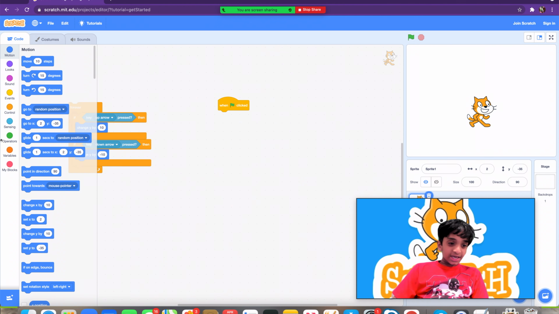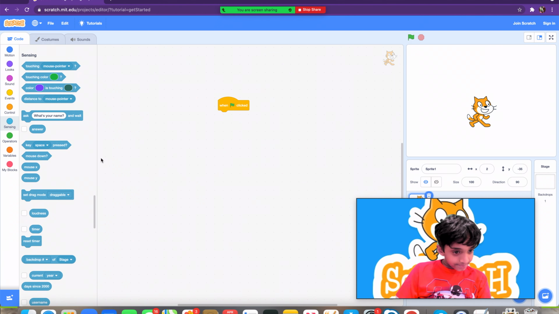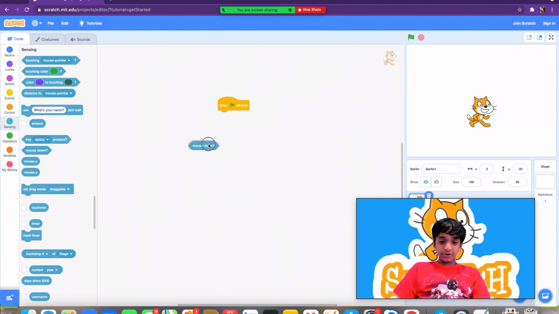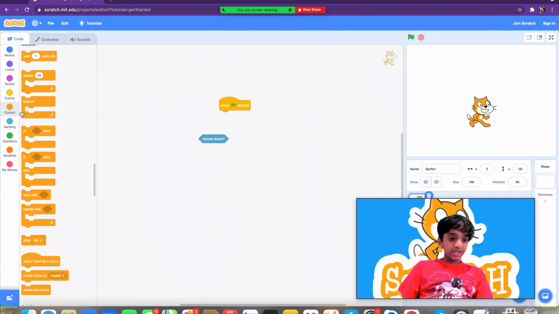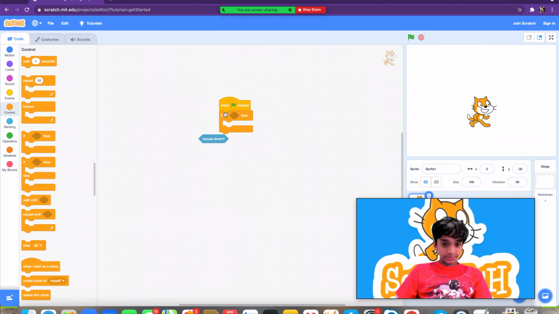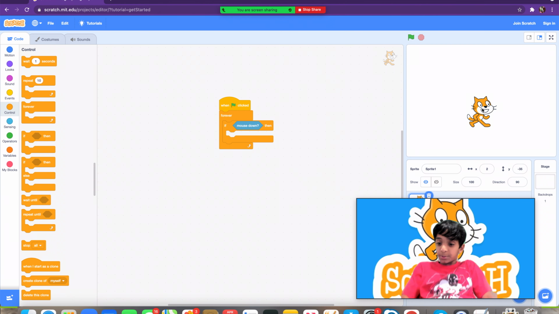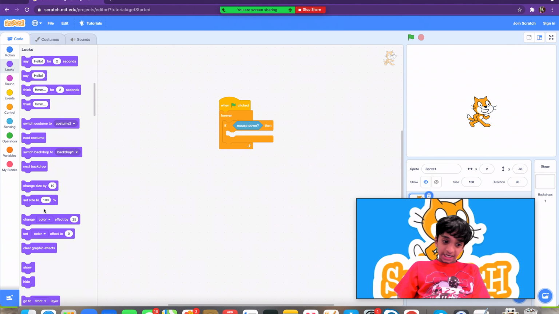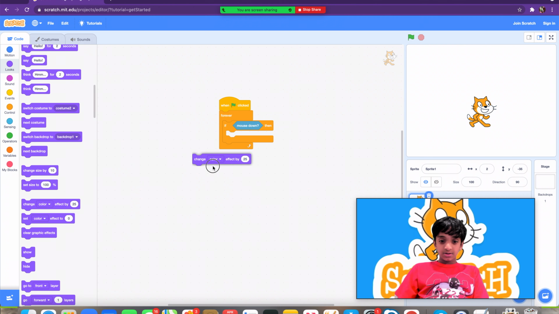Next block is loading. Yep, mouse down. So you'll need an if-then block for this one. So it's like when your mouse is down, when you click something, not click a particular thing, where you just click anywhere on the screen, this would happen. So when you click if mouse is down, then we can say change its color, change color. Okay? We can do this.